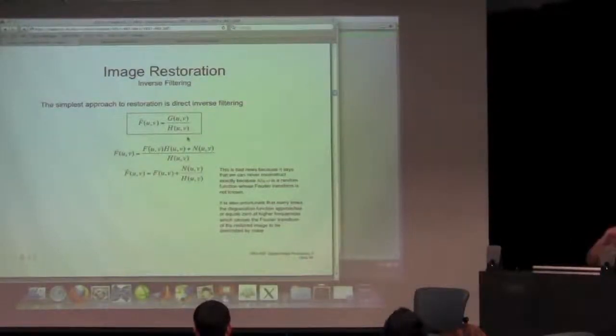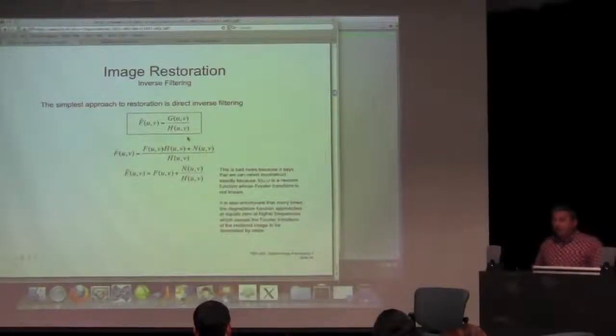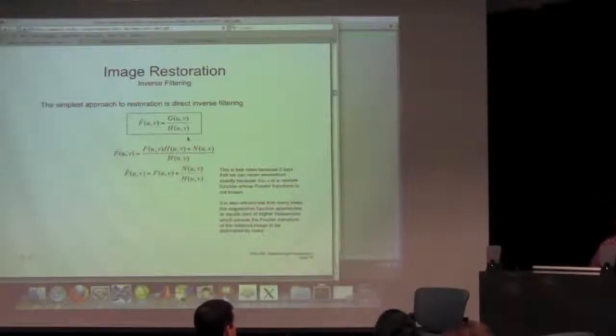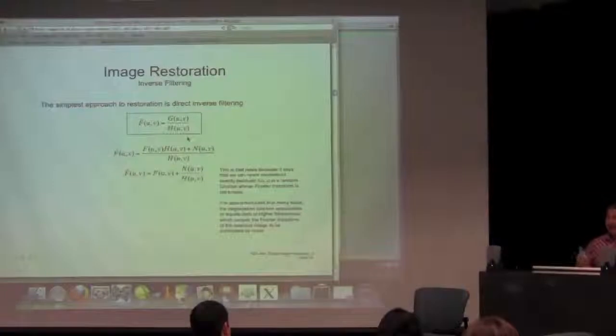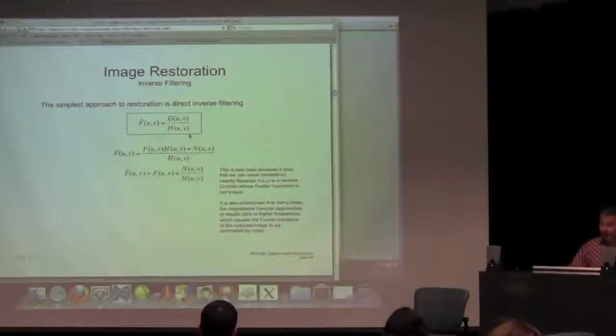Now, there's a problem here. One is a simple computational problem: you're dividing by h of uv, so you have to make sure h of uv is non-zero at all locations. If you think about it, what does your typical point spread function for an optical system look like? Is it a big fat Gaussian, or a fairly thin Gaussian? Hopefully it's a fairly thin Gaussian. So when you take a Fourier transform of that, it becomes a wider Gaussian. If it was a delta function, which is what you'd love your point spread function to be, then it would be a uniform constant function. This tends to be problematic at the highest frequencies, because it is a big fat Gaussian that comes back, but it goes down to values close to 0 out at the extremes. So when you divide by this, you get some instability at those highest frequencies.